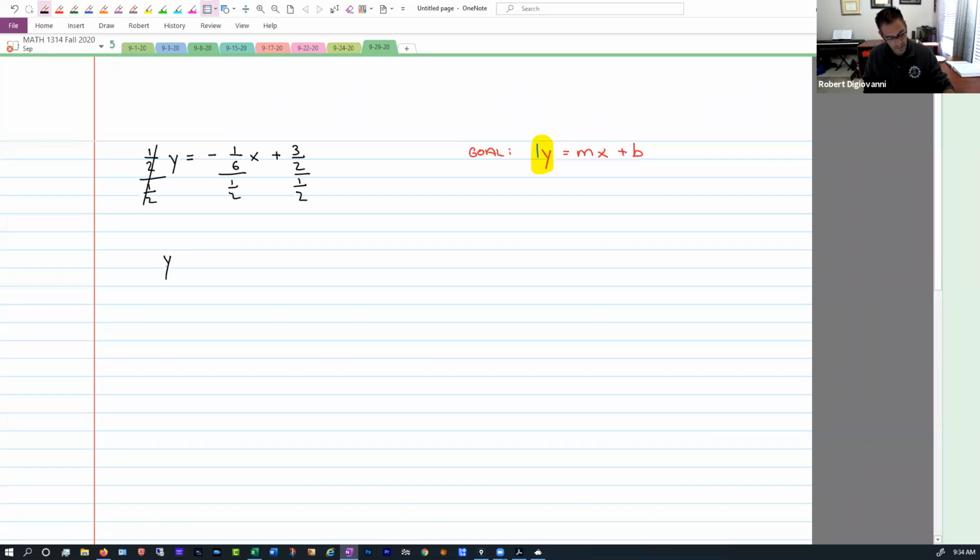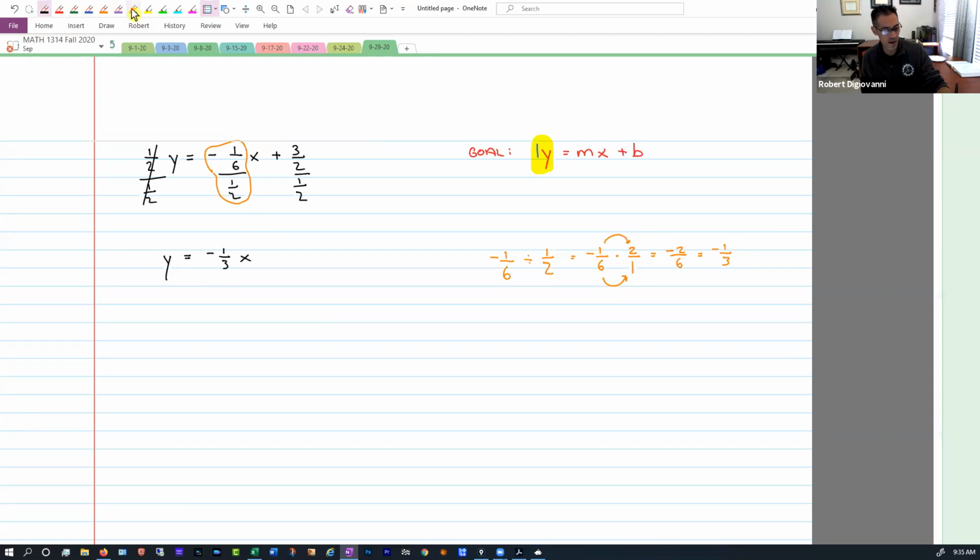And so now you have y equals, now what we need to figure out is what is -1/6 divided by 1/2. So if you need to, you can do that on the side. What's -1/6 divided by 1/2? And then remember the keep dot flip? Yeah. We can go -1/6 dot and then flip, and then just multiply straight across. -1 times 2 is -2. 6 times 1 is 6. And then that fraction reduces to be -1/3. So now we have -1/3 x.